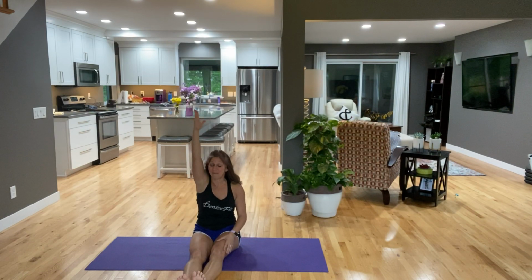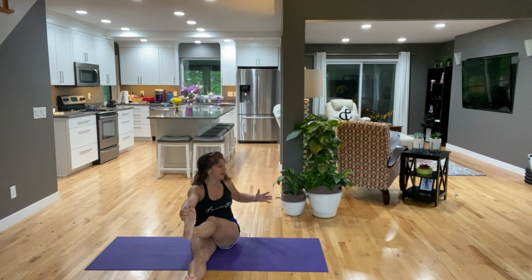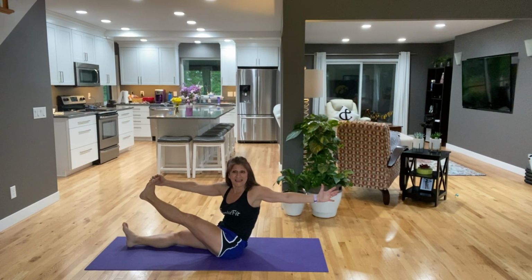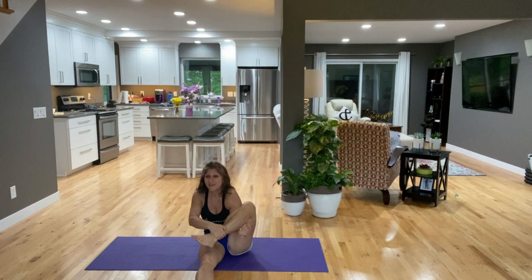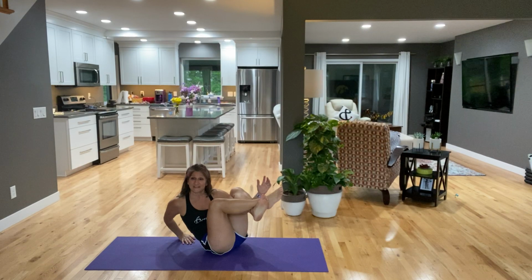Let's bring our right arm up, grab your big toe, your heel, your ankle, whatever works for you. Left arm is gonna come behind you, gaze to your left thumb. Push through your left heel so you're really lengthening behind the left leg. And then you can either stay here if you want to try your bind. Left arm is going to come under your left thigh. Right foot hooks onto your left foot.